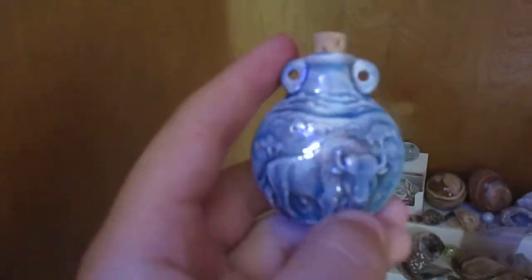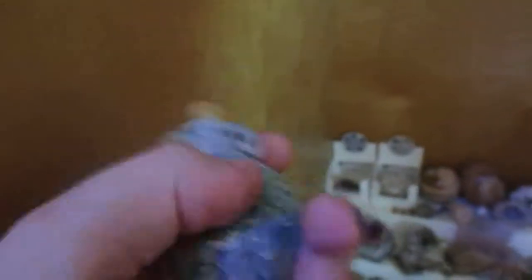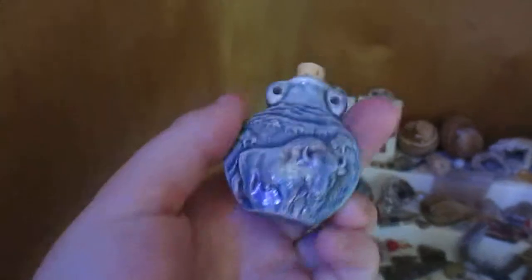Sorry, I do have a bit of allergies, so I'm sort of sniffing and my voice isn't as good. Here is a wish bottle — you can put string through here and have it as a necklace, but I just prefer to keep it down here. There's a heart of bison on here and it's really, really pretty. And back here is a carved apple, which is pretty cool.